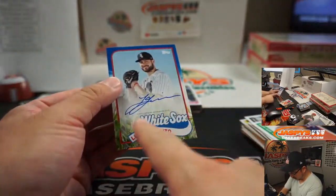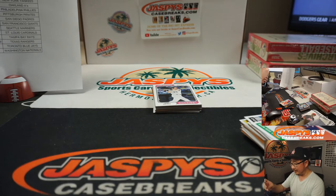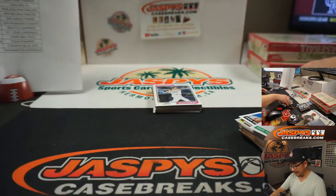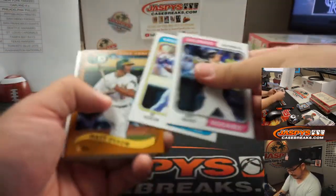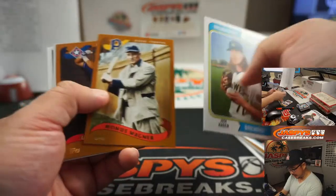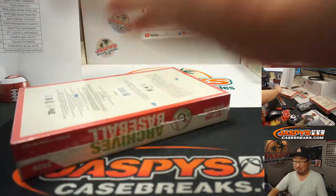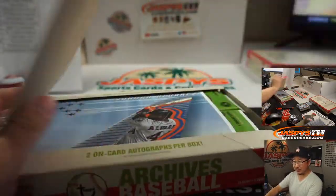And there's Lucas Giolito with the cornfield bottom right there. Nice. Lucas Giolito, he was very close to Bustville, ladies and gentlemen. He was a number one prospect for the Nationals forever. And everyone was just like, when's he going to come up? And he came up and he kind of sucked on and off for a year and a half. And then they said, forget it. We want Adam Eaton. I think it was the Adam Eaton deal. They got Adam Eaton from the White Sox, the Nationals did, and they sent, among others, Lucas Giolito, and he kind of grinded it out in the minors and whatnot. It was that deal, Bryce? Yeah, Bryce is confirming it was that deal. And now, I mean, he's pitching really well. Last year, I think maybe a little up, but overall, he's pitching pretty well.